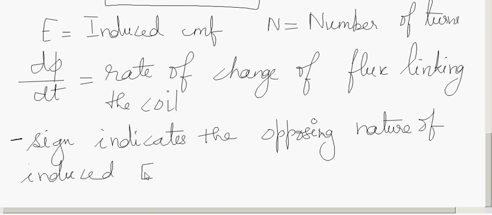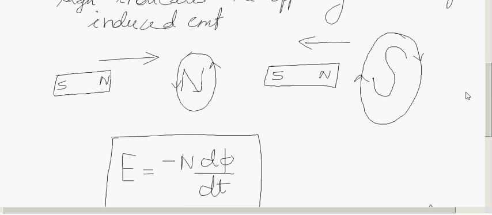And this is very, very important, how to find out the direction of induced current, because in the exam you will be given a circuit and they will ask you whether a north or south pole is induced, or they will ask you to write down the direction of current or induced EMF. So, this can be done using Lenz's law, and it is very clear. The current induced is in such a way that it opposes the very cause which is producing it.